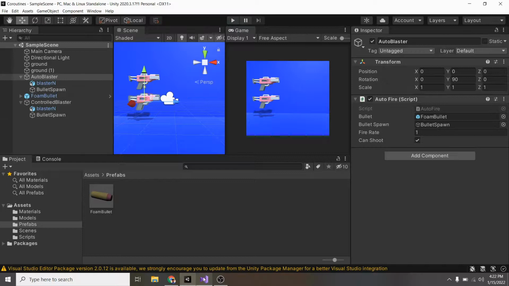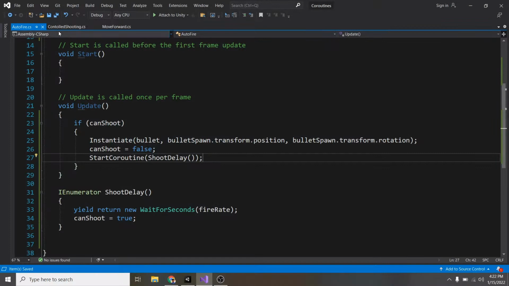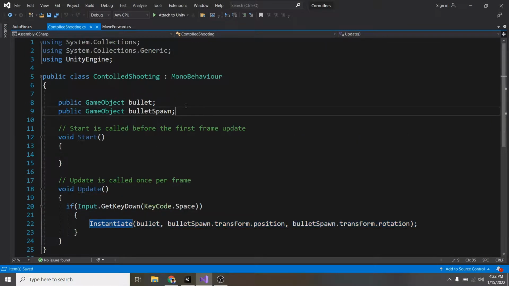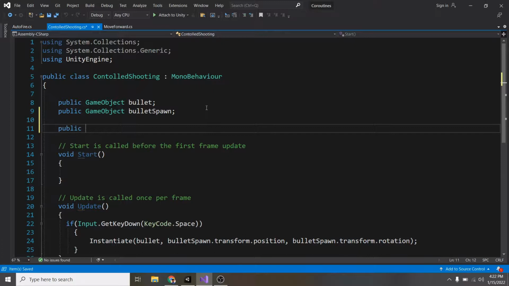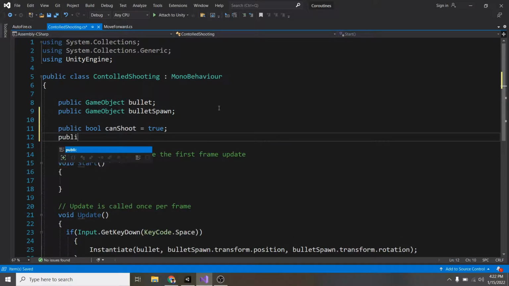So let's go ahead and repeat that process for the controlled shooting. Just like before, I want a public bool called canShoot, and it is going to start off being true. And I want a public float fireRate. For this one, let's say 0.5, because I'm going to be hitting the keyboard.